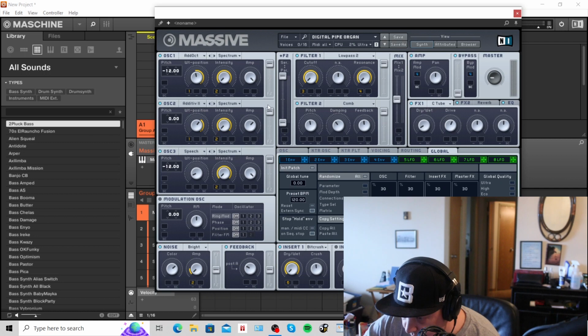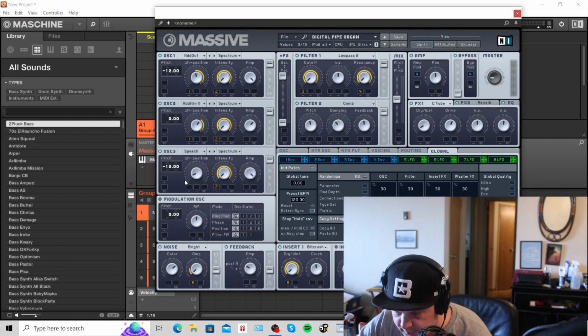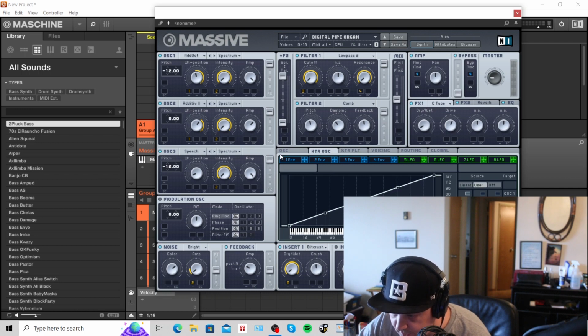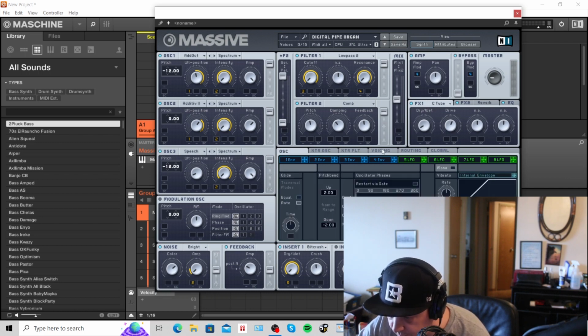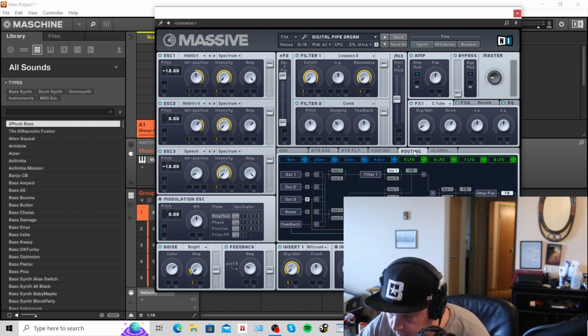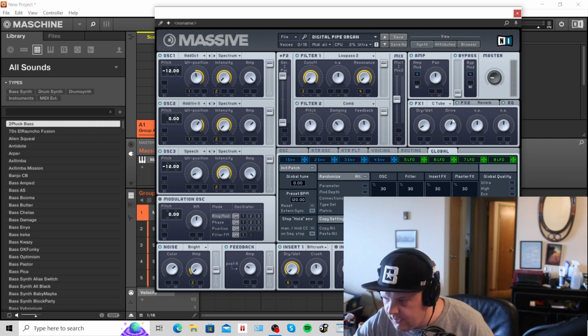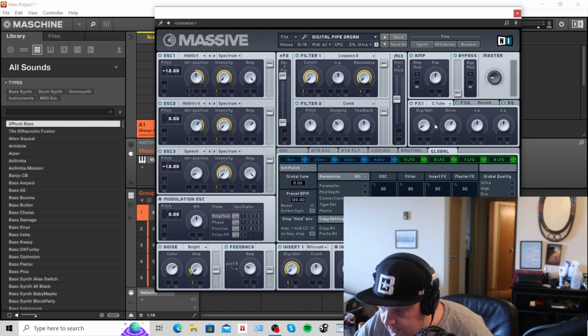So, just to break this down, it's not a Massive review or anything. I don't even know how to use all of this, but there are three oscillators, a modulation oscillator, a noise feedback, two insert effects. Looks like a bunch of envelopes and LFOs here. Actually, if I break it down to that simple, it is that simple. There's four envelopes, four LFOs, along with other tabs, which are probably advanced settings, so we're not going to worry about that too much. Routing, you can change the routing through this whole synthesizer, and there's more effects over here. This one's affected with a tube preamp.